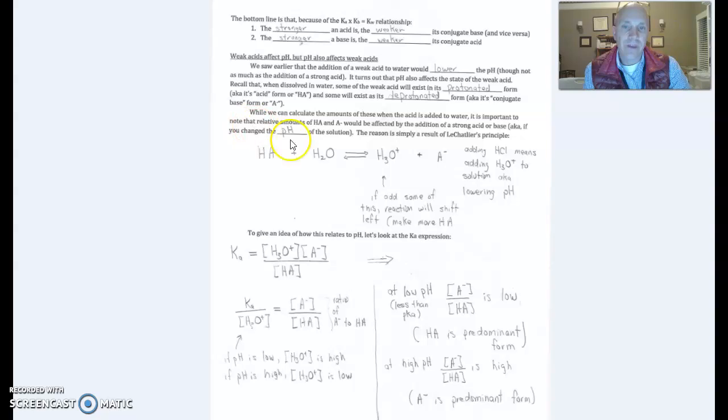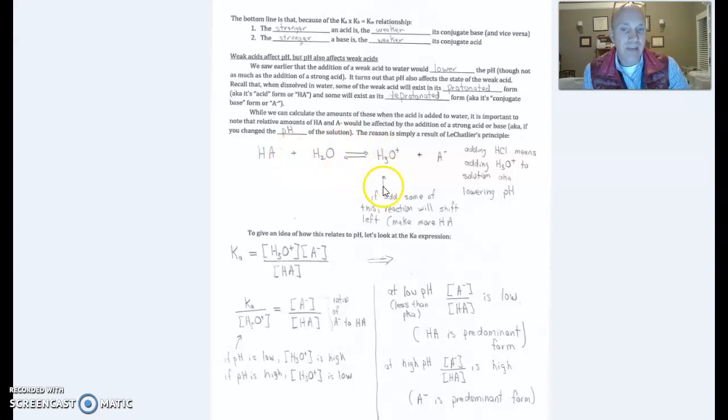All right, and that thing is that when we were talking about how the pH of a solution affects the relative amounts of the acid and the conjugate base whenever you have a weak acid. Remember that in this example, because of this acid dissociation reaction, if we were to add some strong acid, we would essentially be adding some H3O+, and this is a reversible reaction that would force this reaction this way.